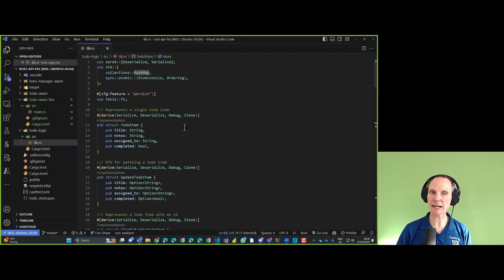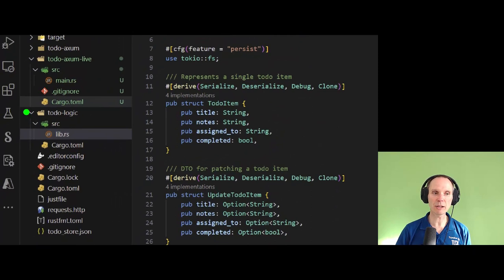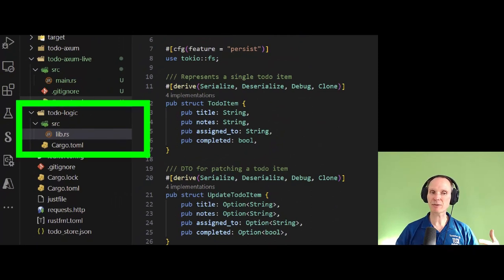So this little library here is just a helper library, and you typically do that. You put logic and data model in a separate project so you can reuse it for different purposes. You can use it for a REST API, you could use it for a gRPC API, you could even compile it to WebAssembly and use maybe some parts of the logic on the client side in a browser, for instance, or embed it in a C# application, or whatever you want to do. So you typically, if you build web APIs with any kind of framework in Rust, you try to keep your data structures and your business logic and your data access logic decoupled from the protocol layer, from the implementation of the web API. I think this is nothing special, right?